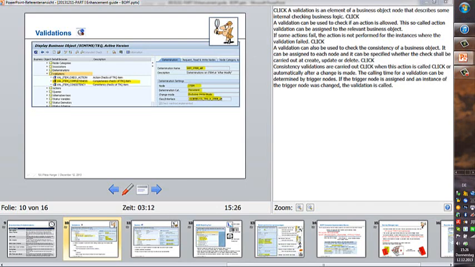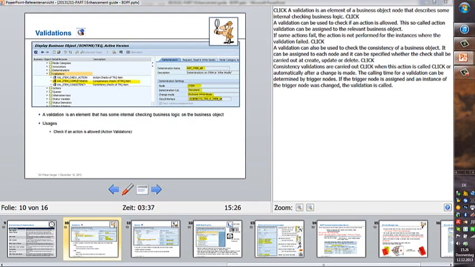They are related to a node, for example, forwarding order item. They can be persistent or transient. Persistent where the data is kept, or transient where the data is used only at runtime. Then we can have a change mode, write or read mode, and then in the class interface you can find the coding. A validation is an element that has some internal checking business logic on the business object.